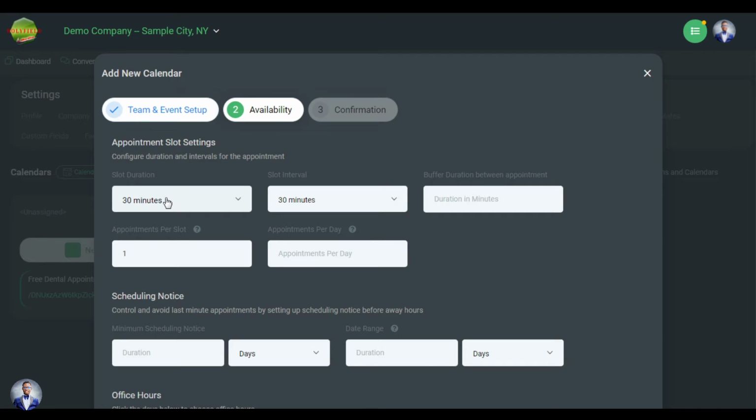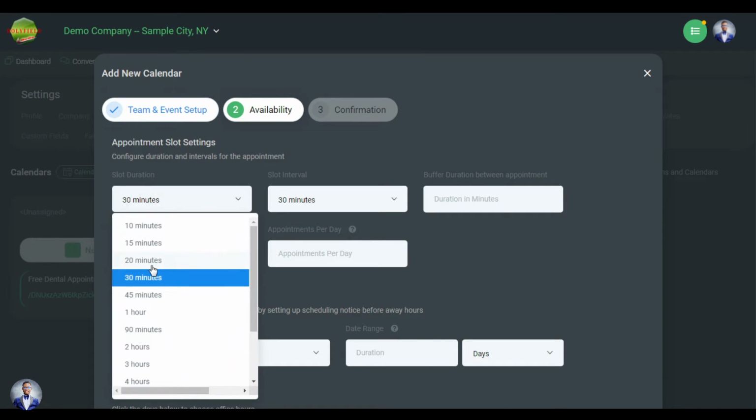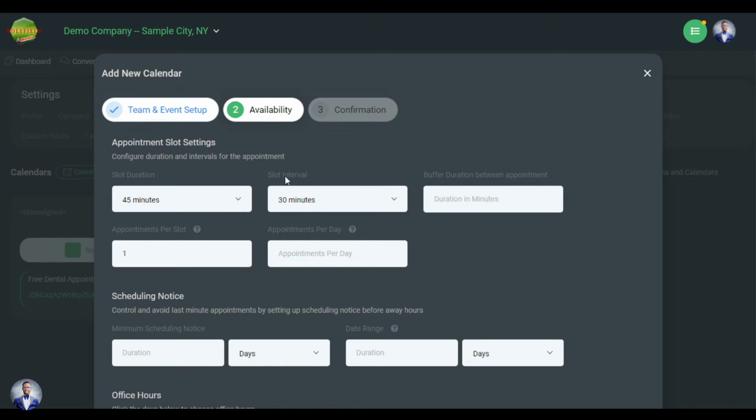Let's say your appointment is for 45 minutes. And your slot interval is the interval between each appointment that is going to be booked or that is going to be available. So, let's choose 30 minutes and let's make it every 30 minutes. So in other words, someone can book for 11:30 to 12. And so your appointment is going to show 11 o'clock, 11:30, 12 o'clock, 12:30, 1 o'clock, 1:30. That is the interval here, and each appointment is going to last for 30 minutes. So if I book for the 11 o'clock appointment, the 11:30 will be available.